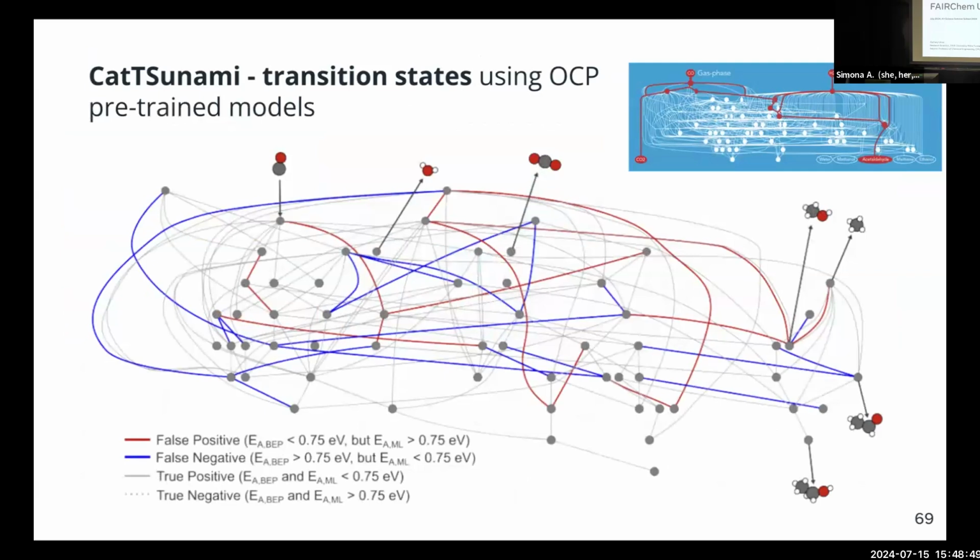So you can basically go back to that same example that I showed before and say that actually, if you were being careful and you had run DFT pathways for everything, you would have gotten slightly different mechanistic results. So I forget who asked the question, but are we going to be able to get better answers than we were getting before? I think the answer is also yes here too.